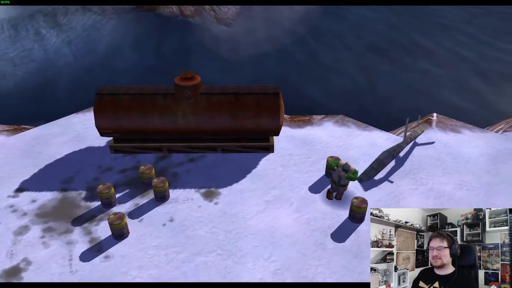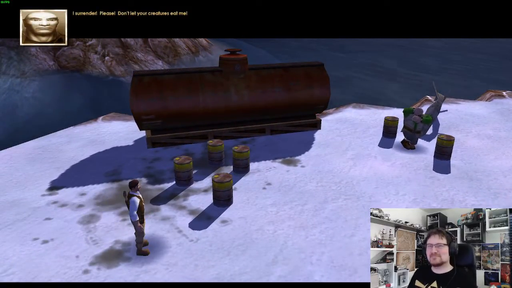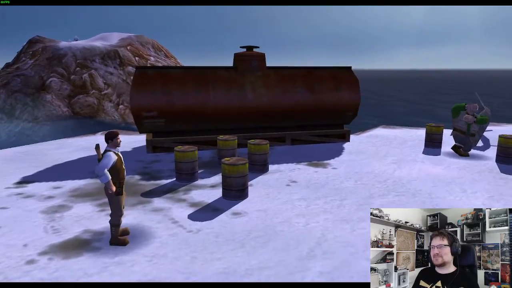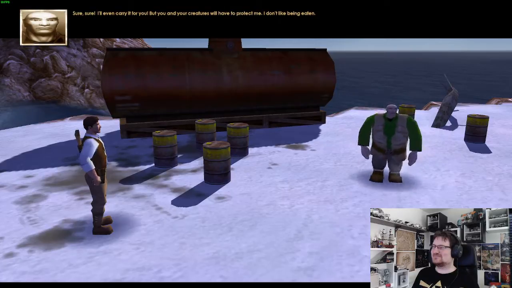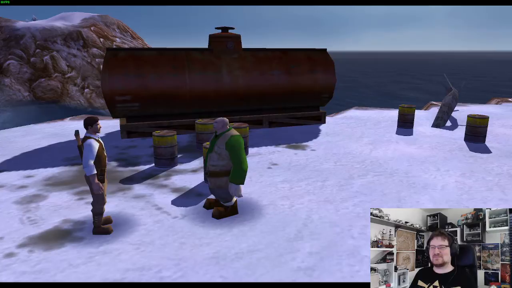What would you have me do? I surrender. Please, don't let your creatures eat me. Give us some of your fuel, and I won't let them hurt you. Sure. I'll even carry it for you. But you and your creatures will have to protect me. I don't like being eaten.